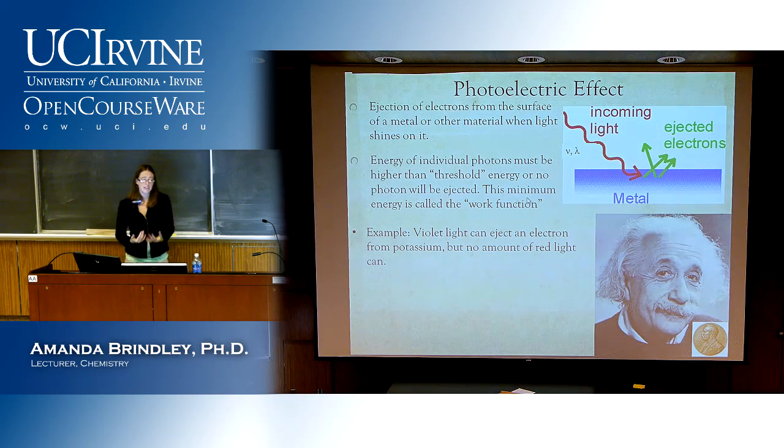So for example, violet light can eject an electron from potassium, but if you shine red light on it, remember our little comic with Foxtrot, we know that blue and violet are higher energy than red. Violet light can eject an electron from potassium, but it doesn't matter how much red light, you're never going to get any. If you shine a little bit of violet light on potassium metal, you'll get a little bit of electrons. If you shine a bright violet light on it, meaning more intense, you're going to get tons of electrons. Now, if you shine the brightest red light you could possibly find on that potassium metal, you're still not going to get any electrons.